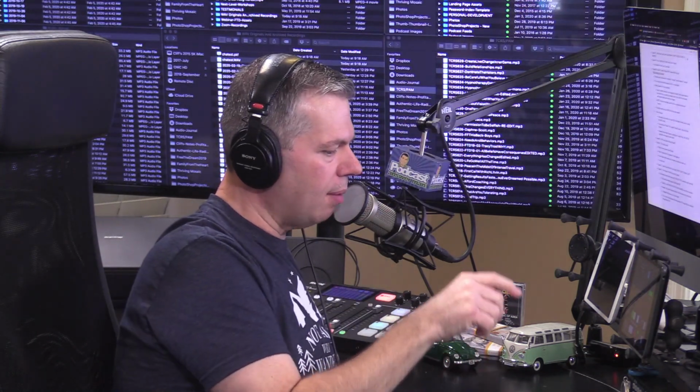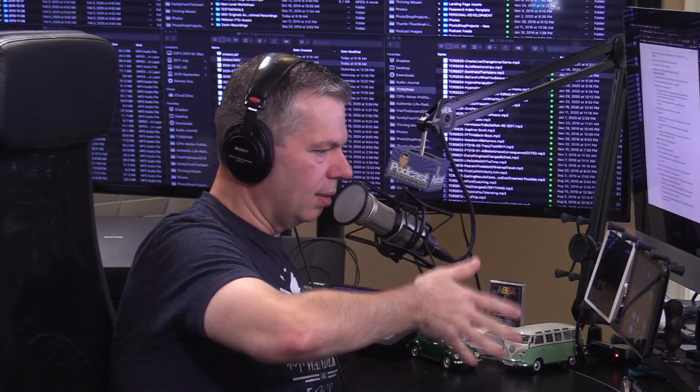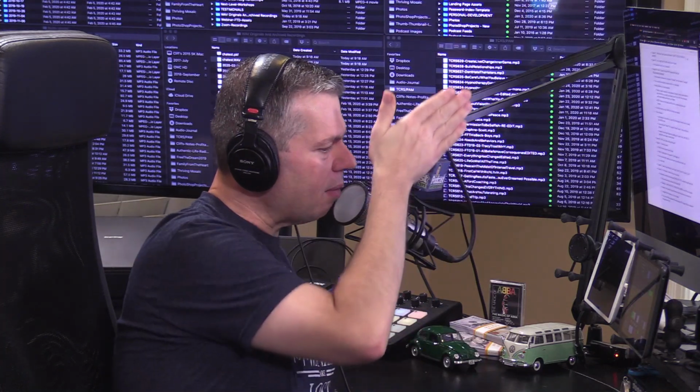And then what I will do is I will go into the different sections of the file from beginning to end. And in the different sections, I will just hit M. M automatically adds a marker wherever the playhead is in the file. So I will put one at the very beginning of the file, right before the jingle plays. I will hit M, and it will have marker number 1.